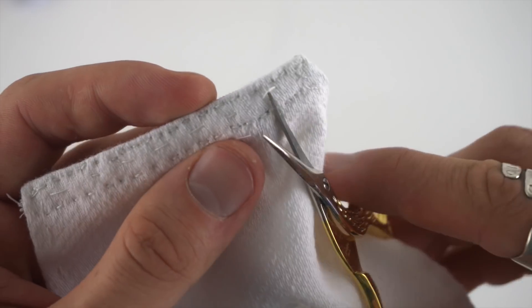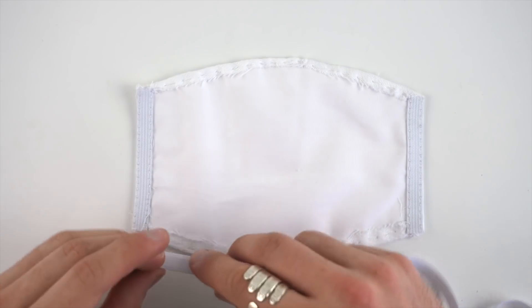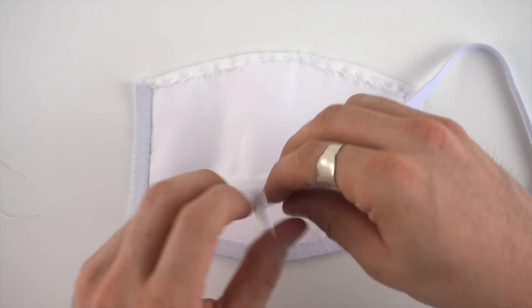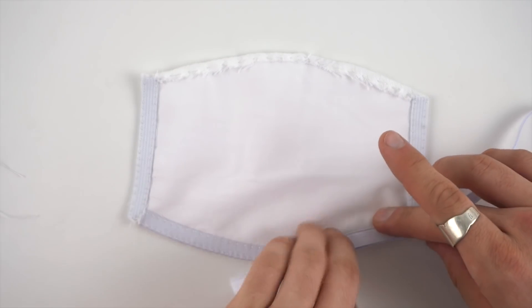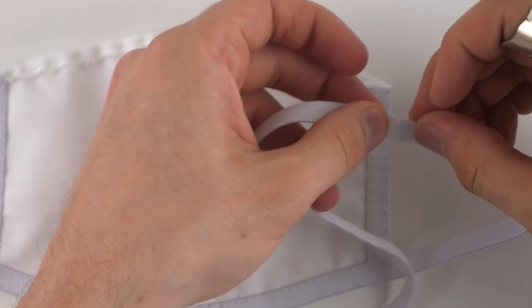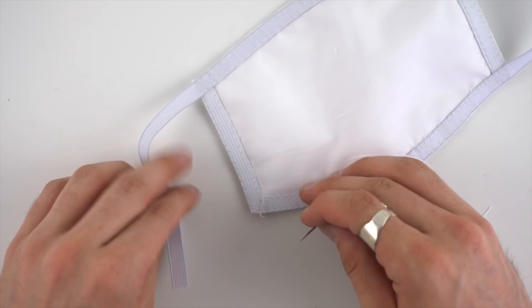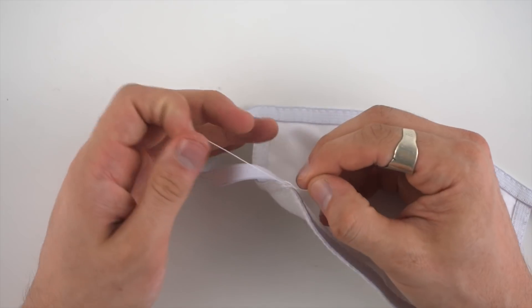Now that we have that sewn we could actually destitch those — I'm just gonna leave them on until I have them all sewn together. So I'm just gonna add that second elastic to the left side. And oh wait, look at this precious little angel sleeping in all my fabric! Alright, so we're gonna sew the bottom down first, then to figure out how much to leave on the side I'm gonna take the end and measure that out. That's gonna be enough for the top which will leave me slack for both ends, so just take half of it and we're gonna sew that down.